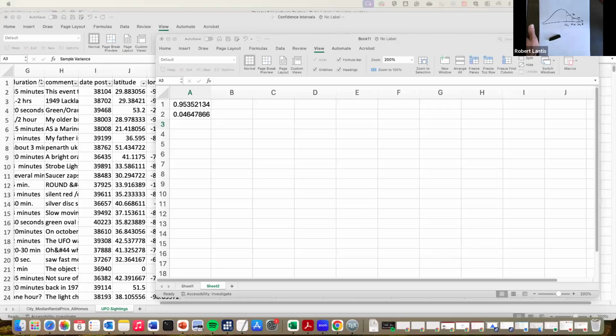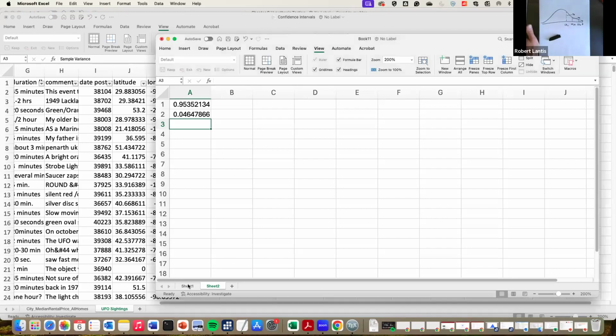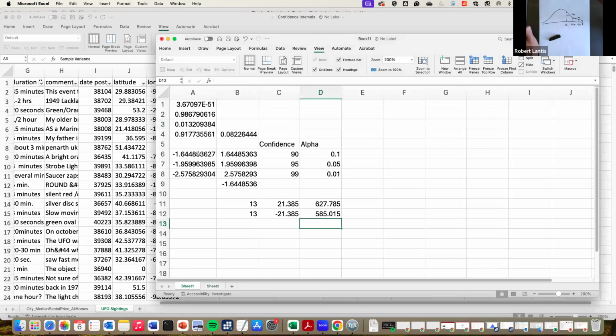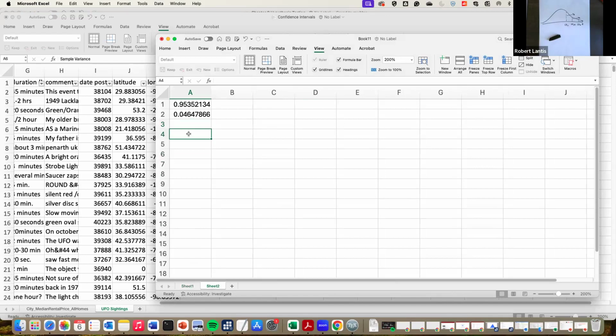Notice I'm still using the standard normal distribution. So let me look at some of the work we had already done before to find these critical values. Oh, this is for a 2-tailed test. Okay, I guess I'll have to redo it. NORM.S.INV, let's set it up so I can do it quickly. I'll use a cell reference over here. So 0.1, 0.05, 0.01. Here are my 3 different alpha values, and here are my 3 different critical values.